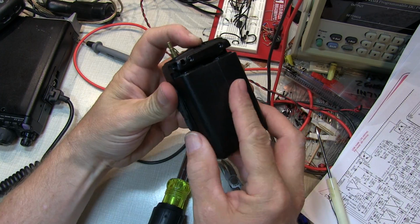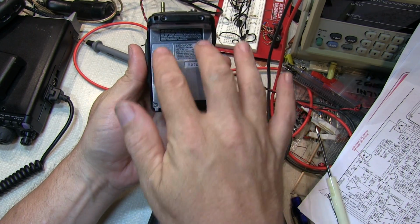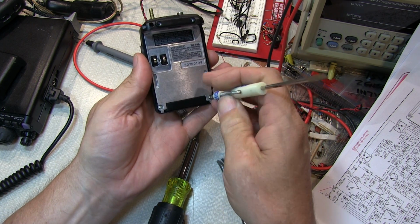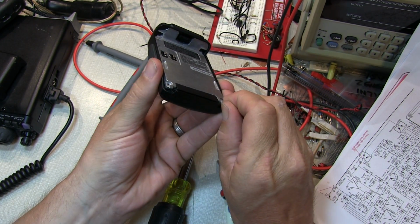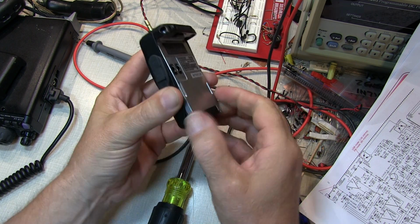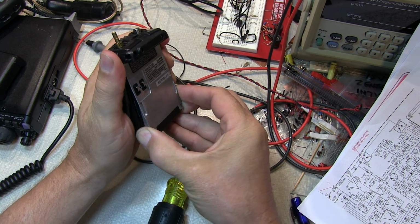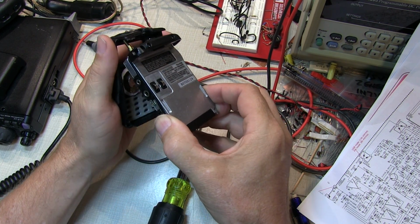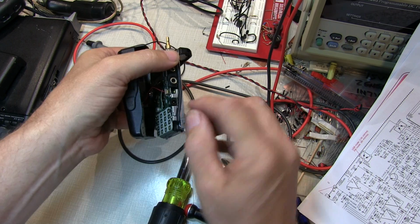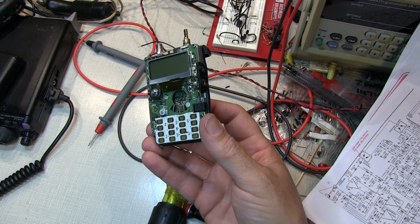And so next we'll just pull the battery off the back, and we just need to remove these 2 screws to remove the chassis out of the housing. Okay, with those screws removed, we should be able to carefully pull the chassis out of the housing here. There's some rubber seals in here that make this a little bit snug, but this should just all slide right out. There we go. You've got to be careful, the speaker wires are still attached, so we'll just unplug the speaker from the connector right here, and we can take the front half of the housing and put that aside.